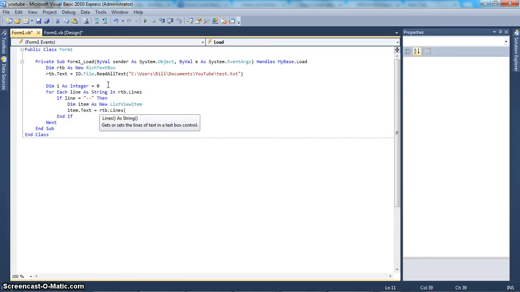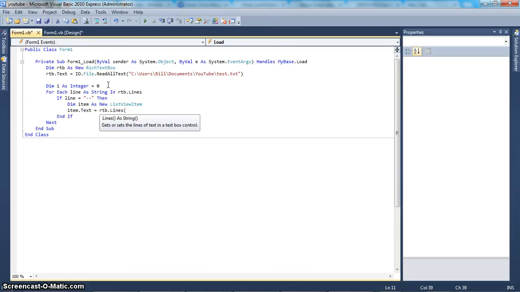So we just need the text of the next line, and that will be assigned item.text, which is the first column. Item.text basically means the first column of this new item we're creating will be assigned the text of the line below the double dash we've just found. In this case, it will be John, and once the program runs through it again, it will be Julia.